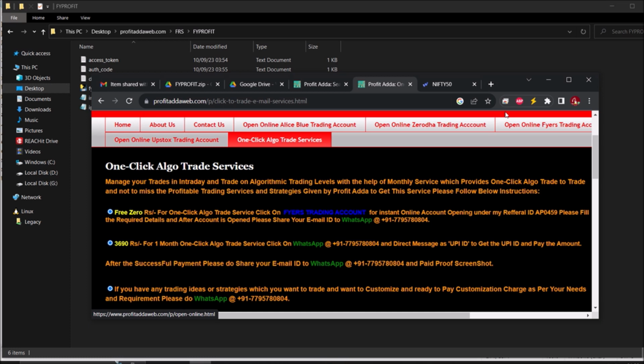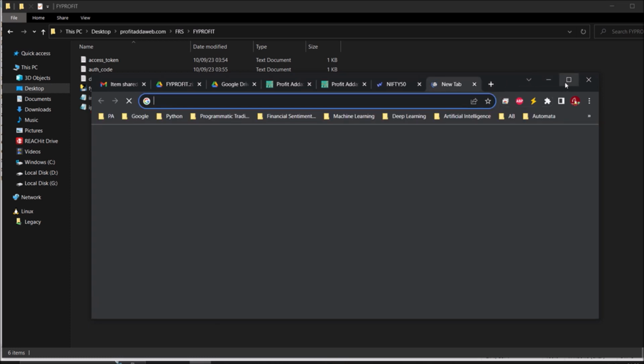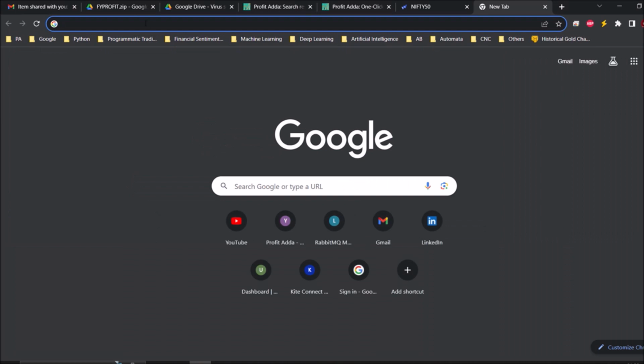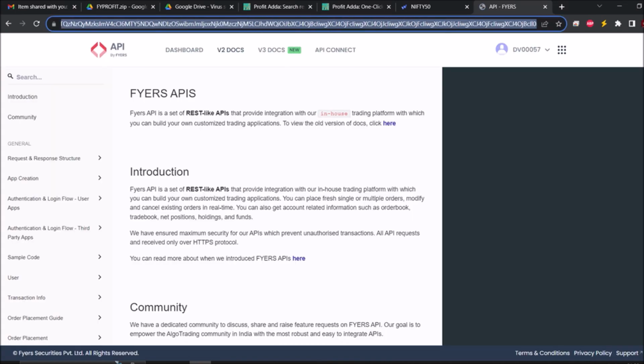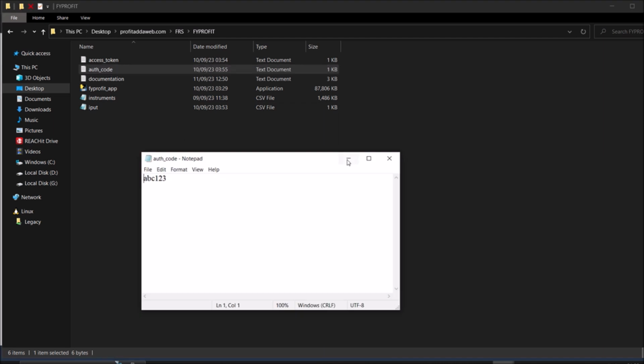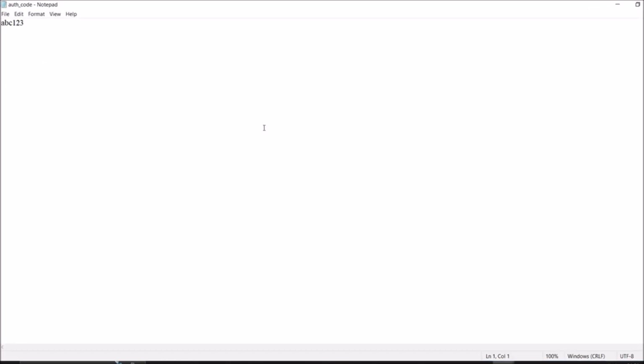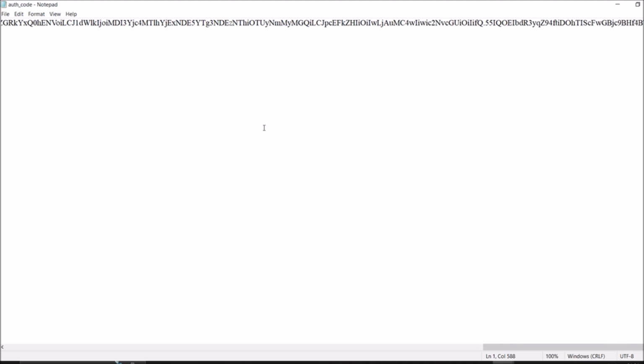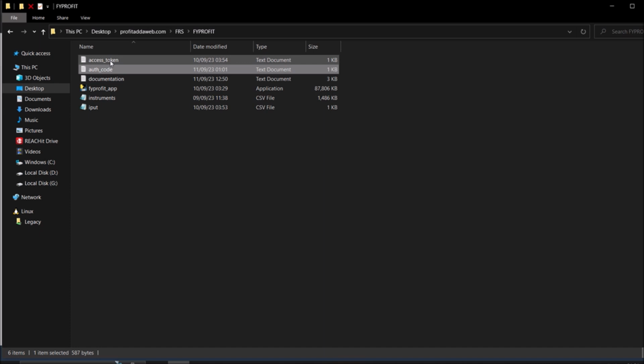Okay, so now what happens is, I will generate the access token. I already talked about how. From this auth code, I will generate the access token. So before ampersand state, just copy each and everything and paste it in auth code. So auth code will be each and everything. After download, whatever executable files there are, you will receive these. So in auth code, everything is set, and the access token will be generated dynamically.